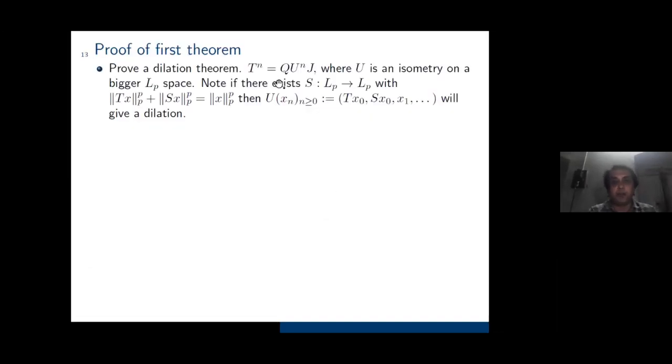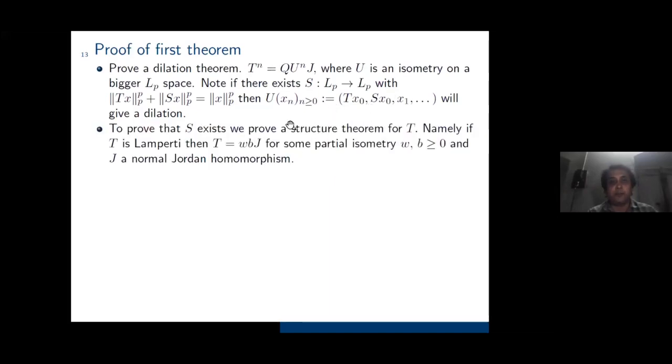So there are two kinds of methods that you do. So first one, for this convex hull of positive Lamperti contractions, we actually construct a dilation. Okay. We can talk about dilation in the category of Lp spaces actually, and that is a natural concept. So if you have some T, you want to view it as an isometry, and you have some Q, J.